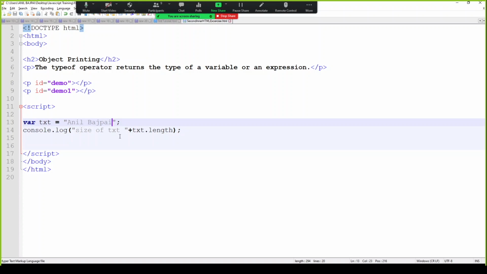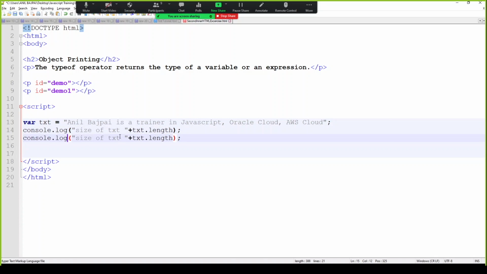like if this string is too big. Anil Bajpayee is a trainer in JavaScript, Oracle Cloud, AWS Cloud. Now if I need to look at what is the index of trainer, how can I do this?